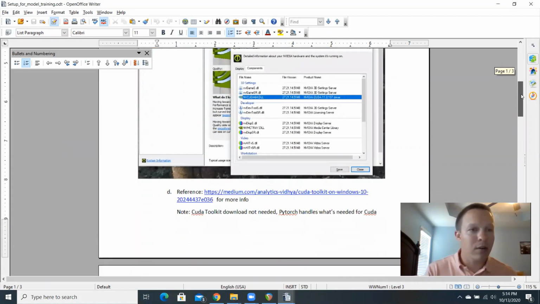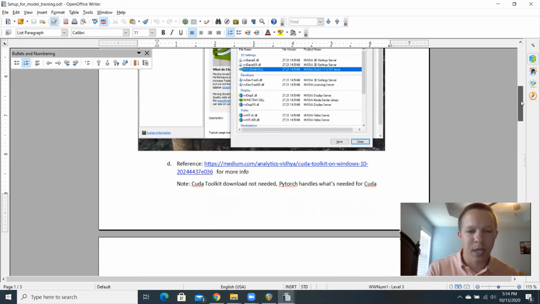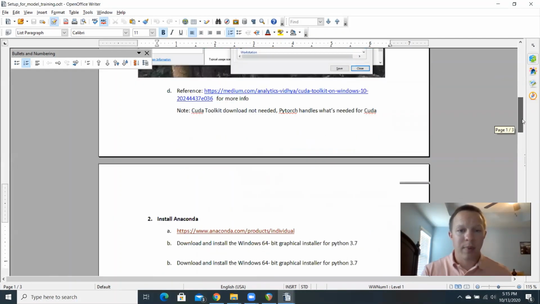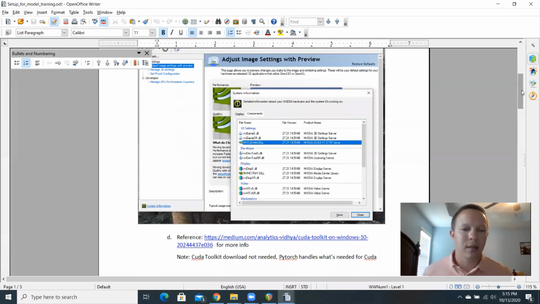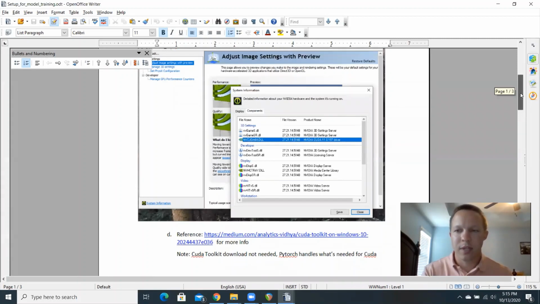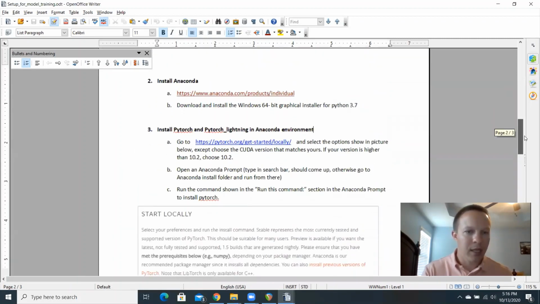So I'm scrolling down in the setup document. The next step after we have checked the CUDA version on the NVIDIA control panel is to install some dependencies. Now, the way I'm going to do it here is by going through a Python package called Anaconda, which includes PyTorch and a bunch of other dependencies needed for this machine learning.